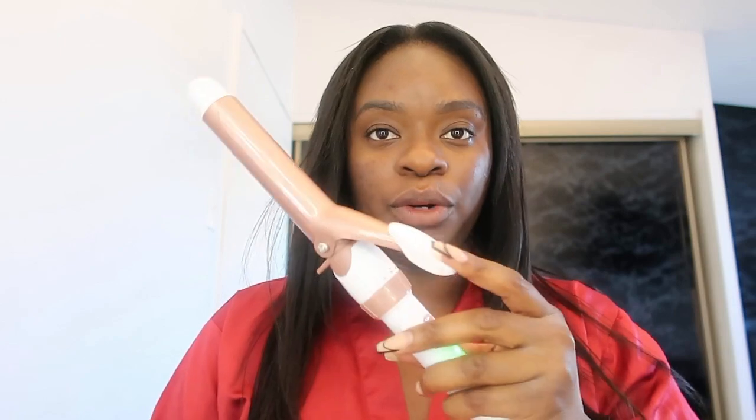So I'm going to show you guys how I curl my micro lengths, because I've noticed a lot of people ask me, how do I get my curls to look like that? And a lot of people don't know how to use the curling iron with the flat. So I'm gonna teach you guys. I'm not the greatest when it comes to applying it, but I'm gonna teach you.